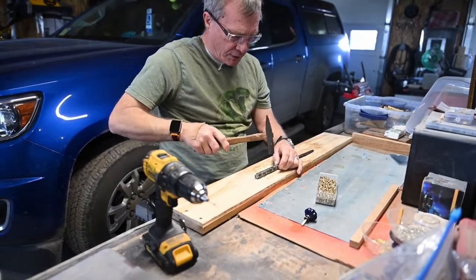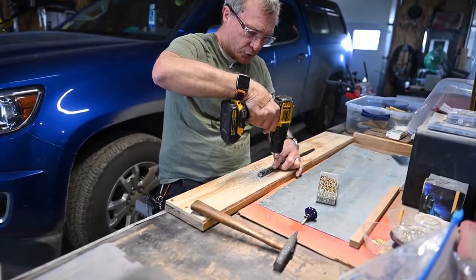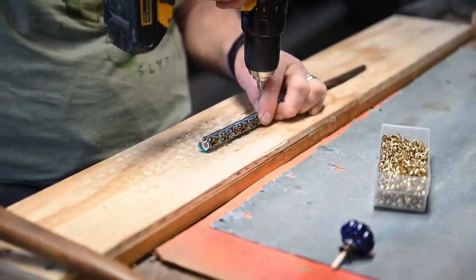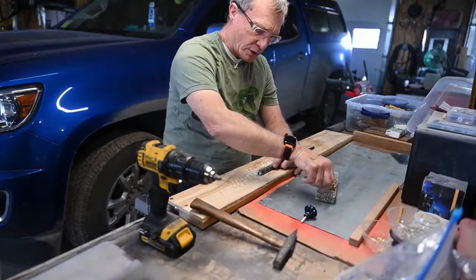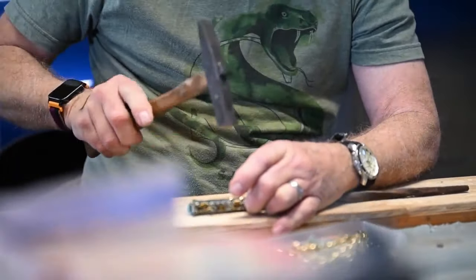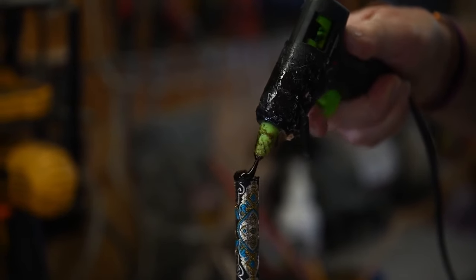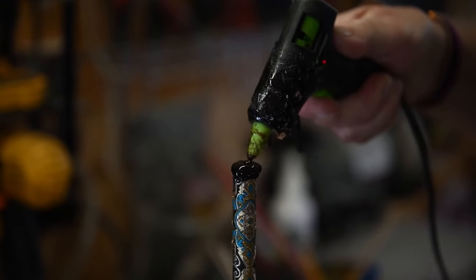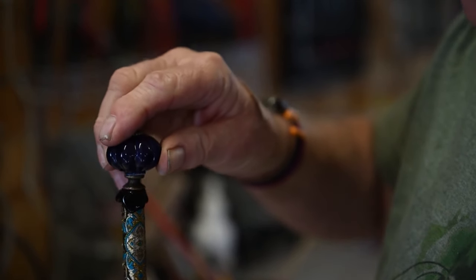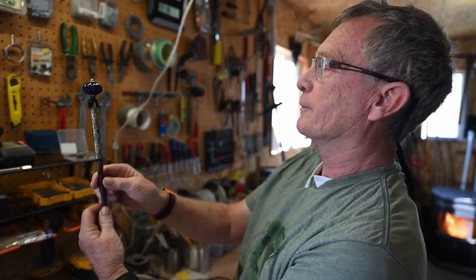One thing that happened to me — I've been making wands 22 years now. And arthritis runs in the family. Sometimes after a long day of making wands, my hands hurt like heck. But I want it to dribble down like hot candle wax. How does it look? It's cool.